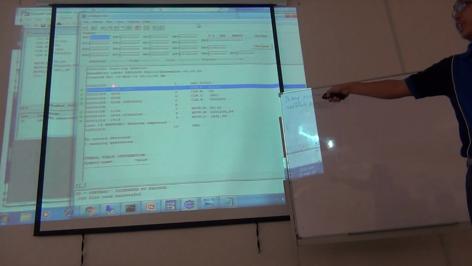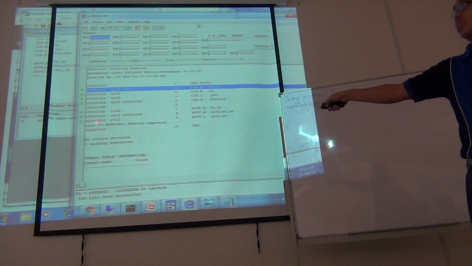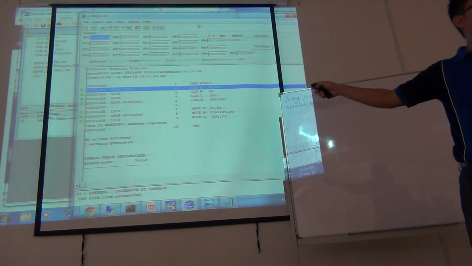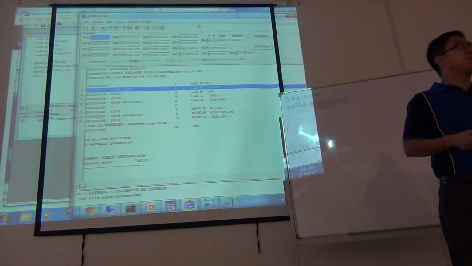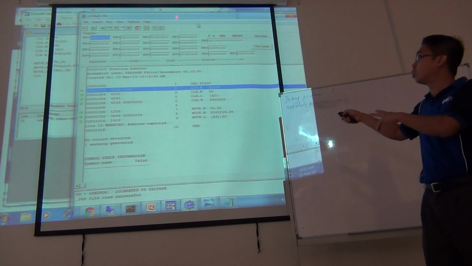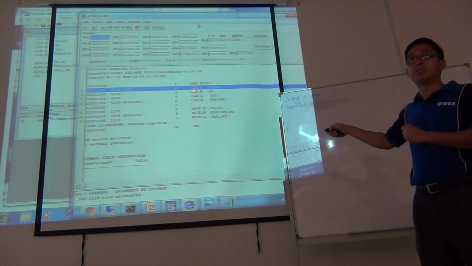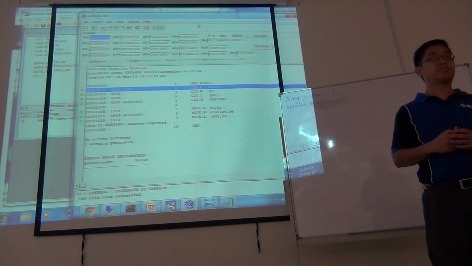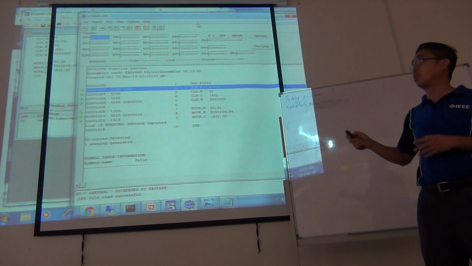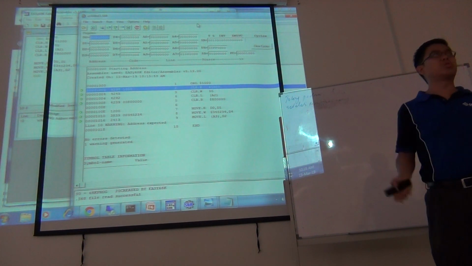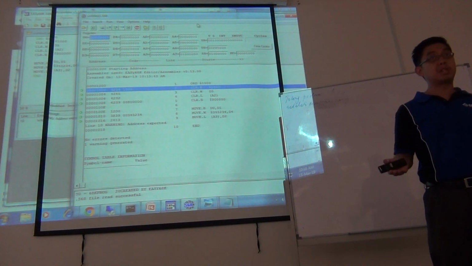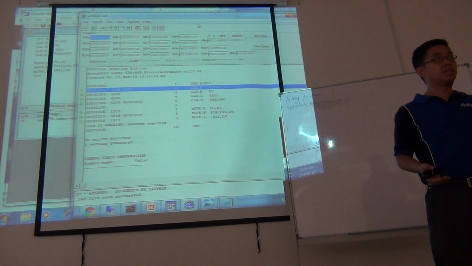And you look at over here, this is your memory location, and this is the instruction, this is the machine code. So now we want to know the process on how to get this command changed to this machine code. Now you have the answers here. But how? You need to know, because in the final exam or the midterm, I don't give you answers. I only give you the data sheet and the command.